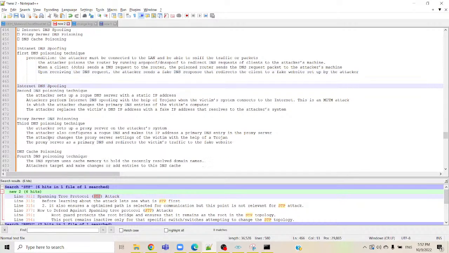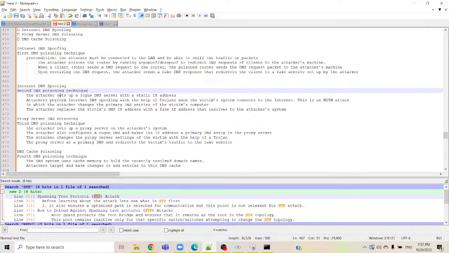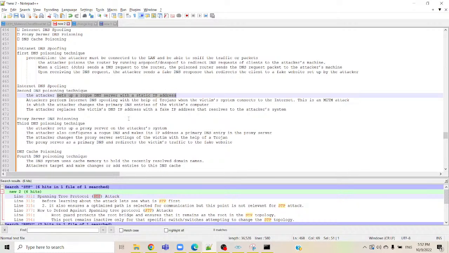Next, internet DNS spoofing, the second DNS poisoning technique. The attacker sets up a rogue DNS server with a static IP address. The attacker performs internet DNS spoofing with the help of Trojans when the victim's system connects to the internet.